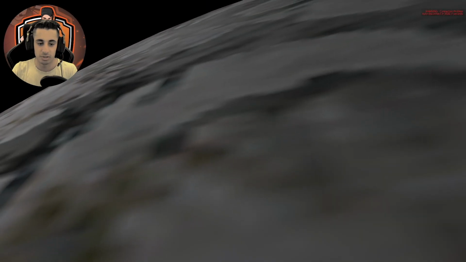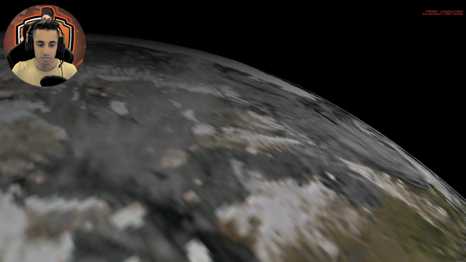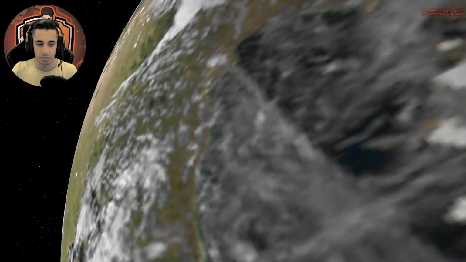This is faster than any other spaceship we have right now, so it's already fast, but you can see space. When you're in space, even light speed is pretty slow, but it will pretty much get you out of the solar system within like 9 hours. You can see the full view of Earth.